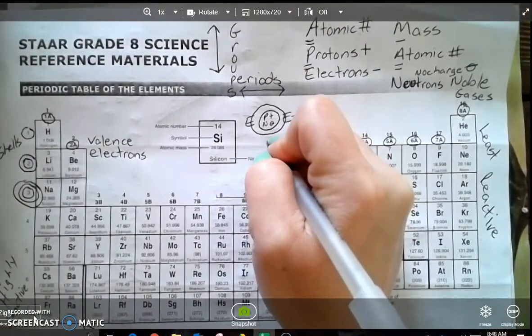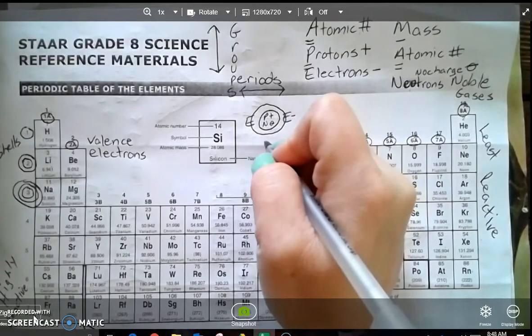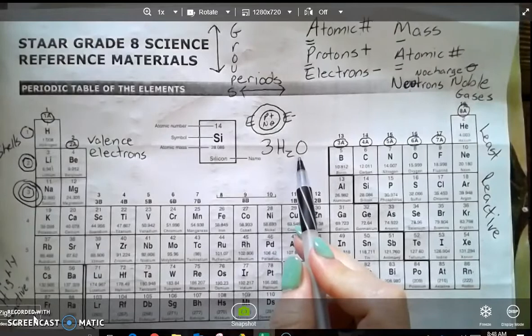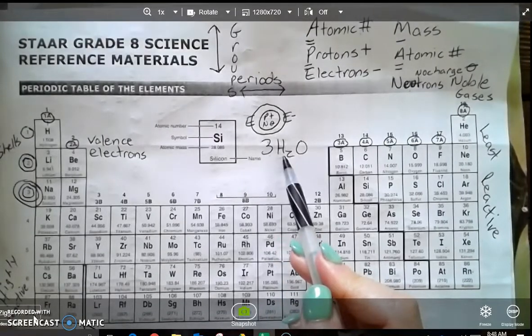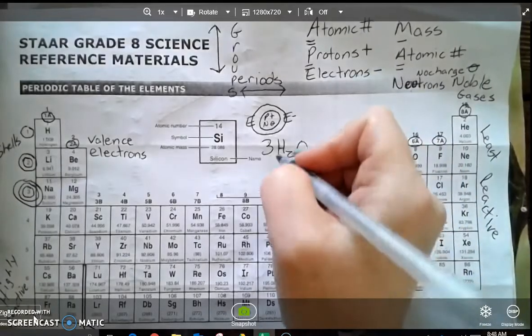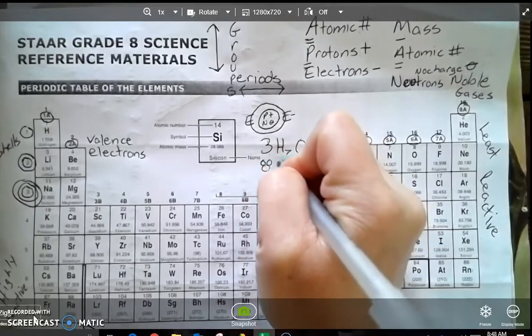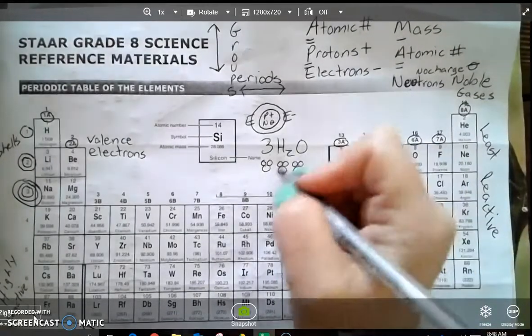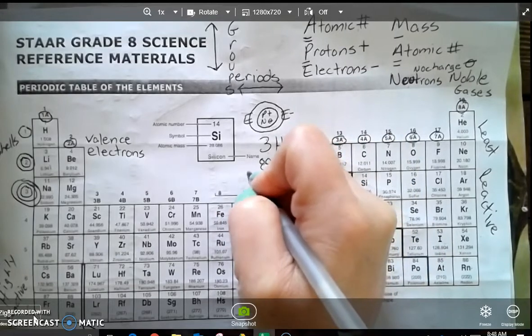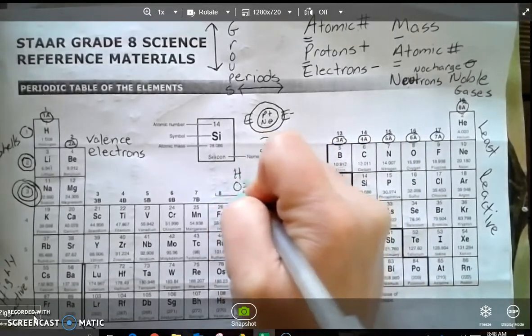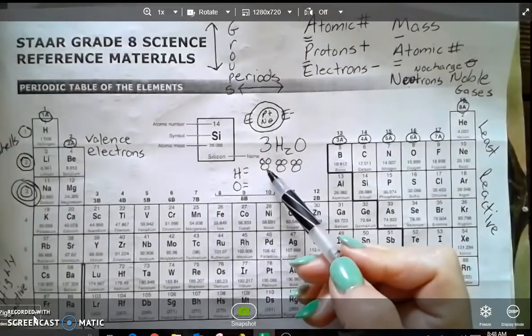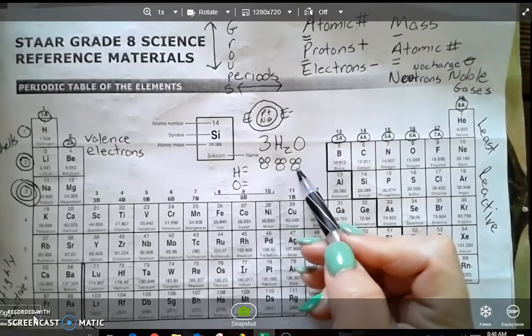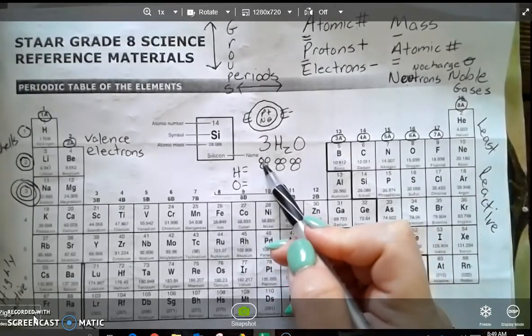All right, going back into the middle, we're going to refresh our memory on how to count atoms. So if we have three H2O molecules, now H2O is water and you know this. If we want three molecules of water, that's what it looks like in the formula. So if we draw it, we're going to make little Mickey Mouse ears. And the little circles are going to represent our hydrogen. The big circles are going to represent our oxygen. So if we have hydrogen and oxygen, if we look at the pictures, we know that this has two hydrogen and one oxygen, two hydrogen and one oxygen, two hydrogen and one oxygen. So for every one oxygen, I have two hydrogen.